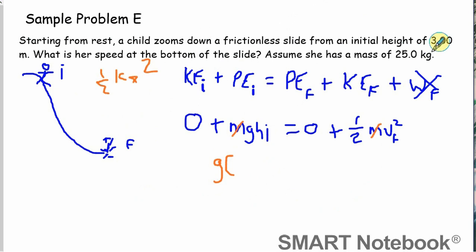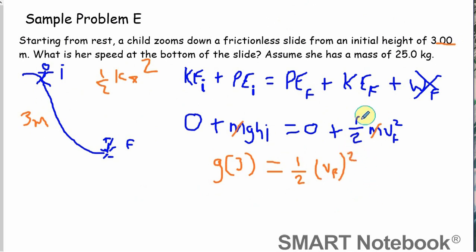Well, her initial height over here is 3 meters. And I should have wrote that in here. I should have put a little line over there and said, you know, this is 3 meters high. So 3 meters for her height. And so that has to equal 1/2. Don't forget the squared. The common mistake is forgetting the squareds. So 1/2, the m is canceled, times her VF that we don't know, squared.